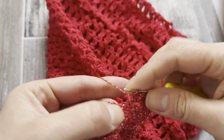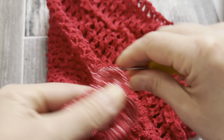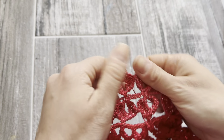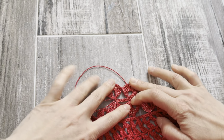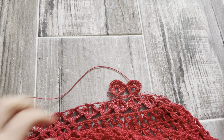Eighteen, 19, connect like this. So let me show you, this is the pattern which is going to be next. You can see it looks nice and cute, and we're gonna repeat all the way around.